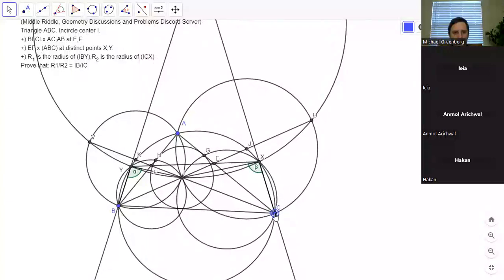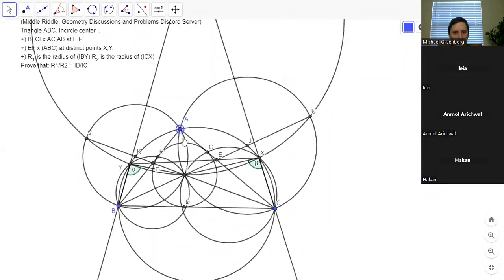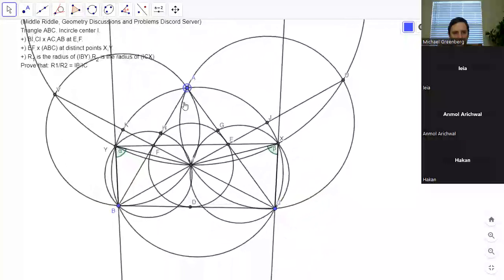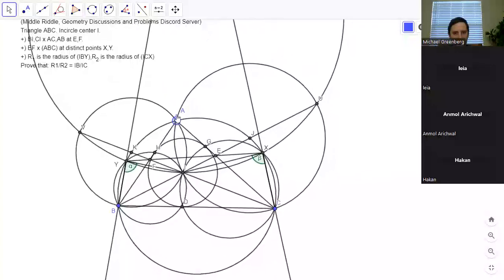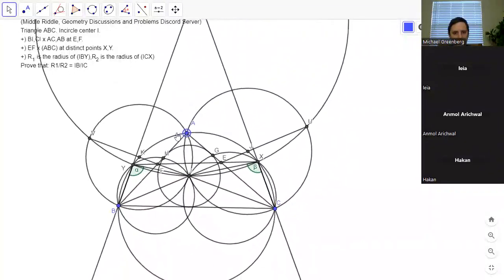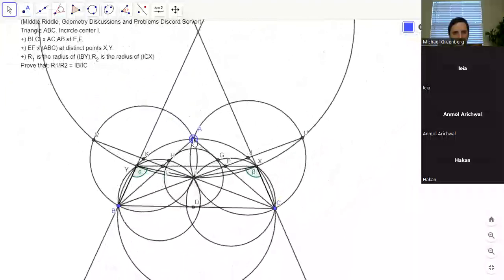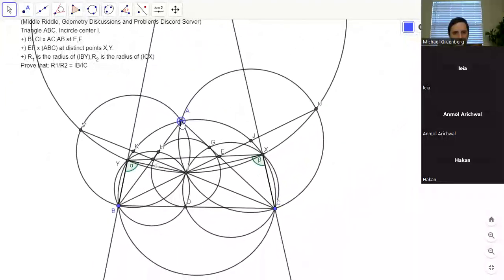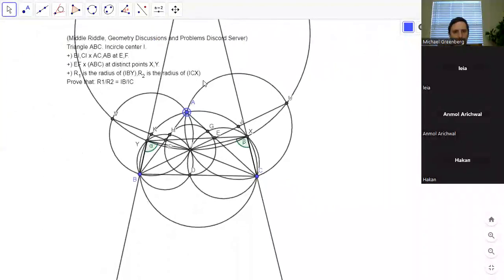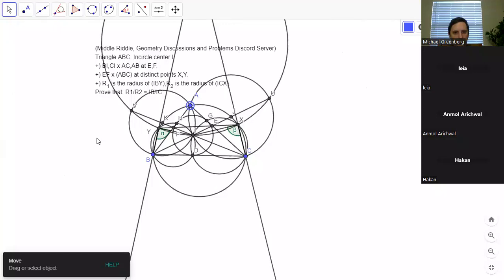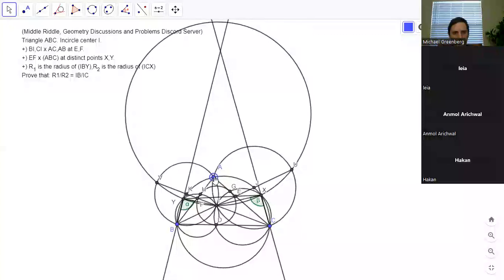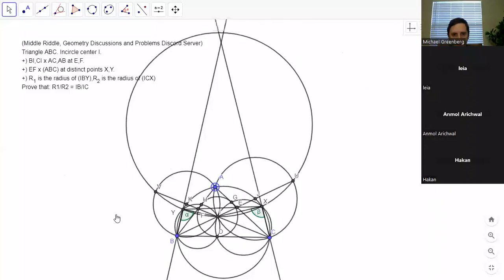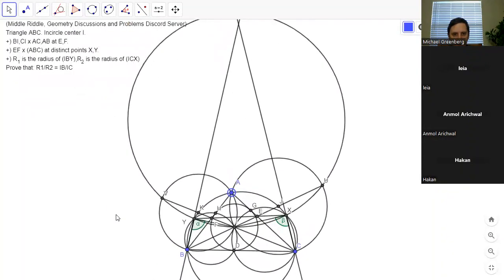How do I make this triangle? How do I make this circle smaller? It's not easy to make the circle smaller. Yeah, I don't think there is an easy way to make it smaller, but I'll shrink the diagram. And move this down a little bit, zoom out a little bit.